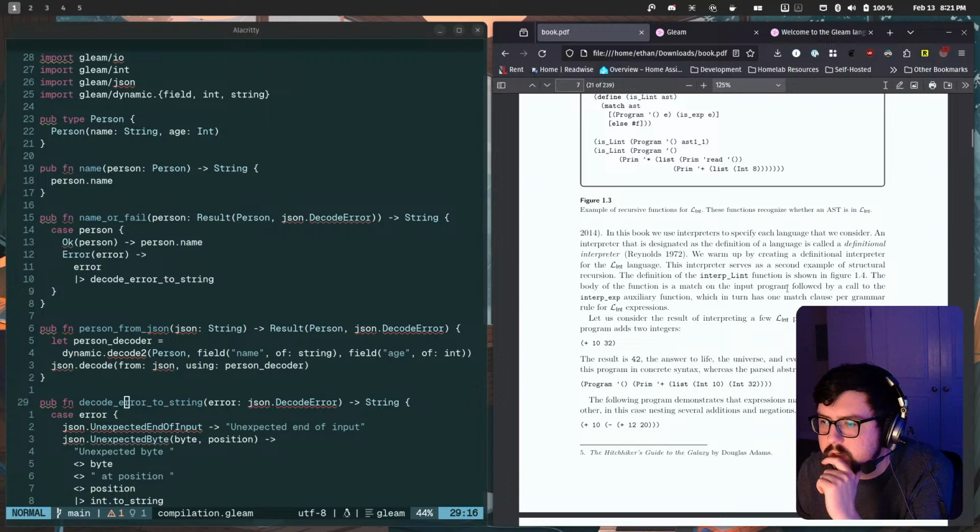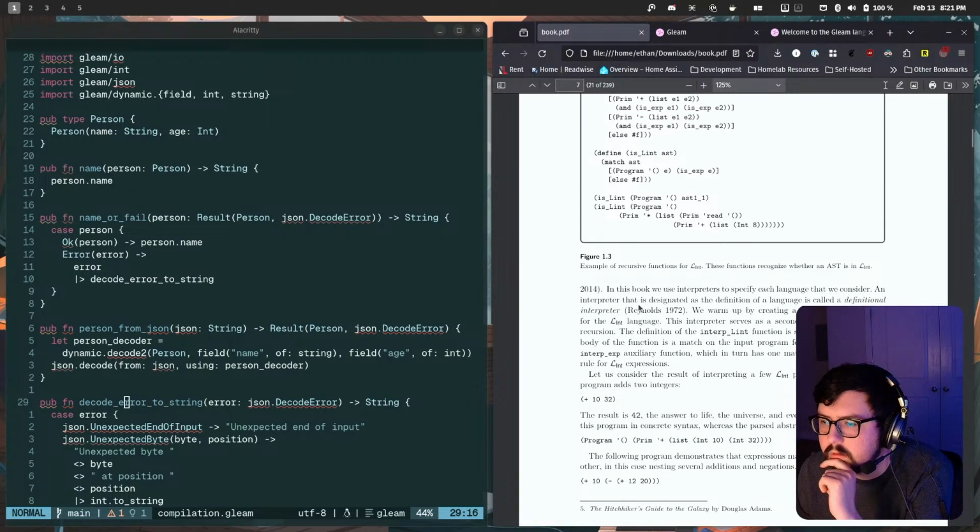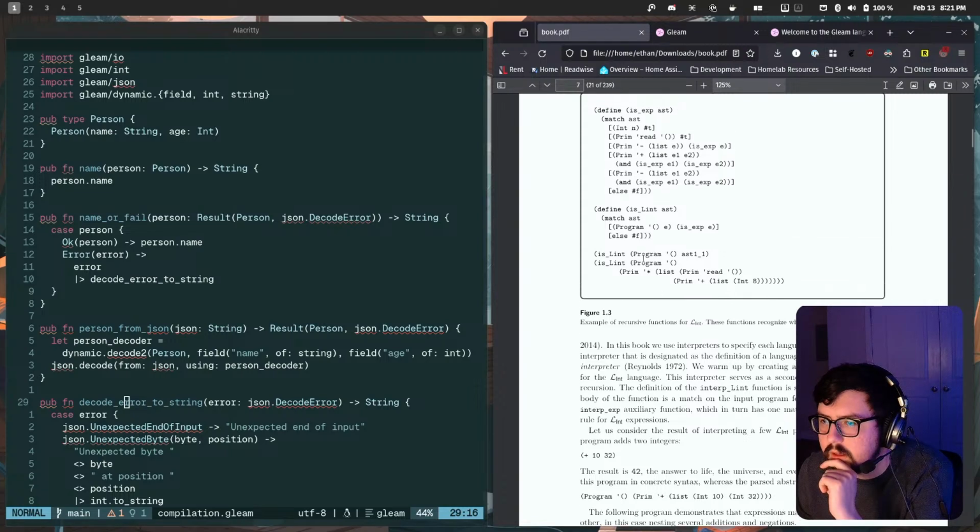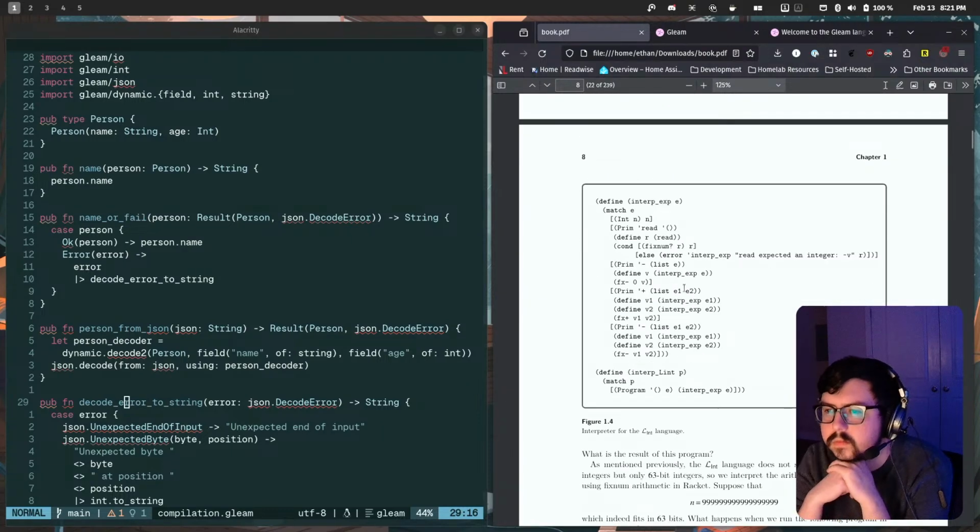The body of the function is matched on the input, followed by a call to the definition of the interpret Lint function, shown in figure 1.4. Okay, so we're defining an expression. We match on E if it's an int.